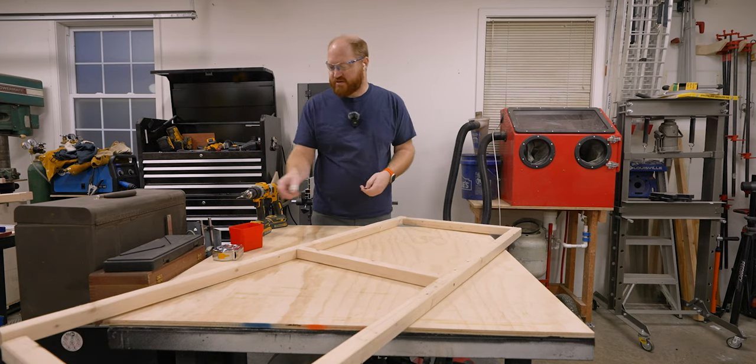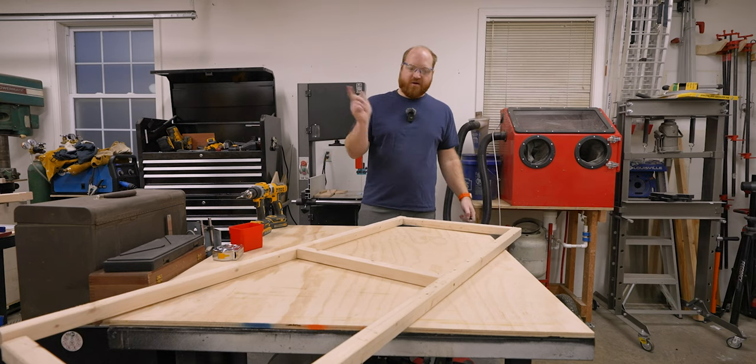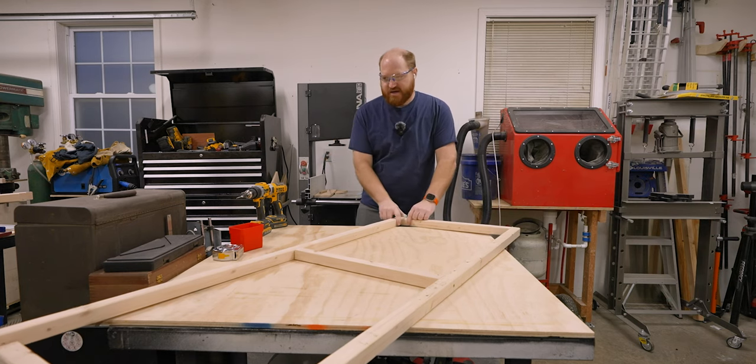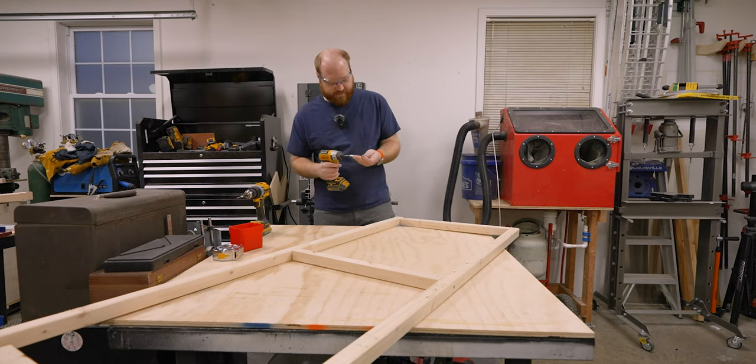So I need to finish screwing this one together, screw the second one together, and then we can go downstairs and start putting it where it needs to be.